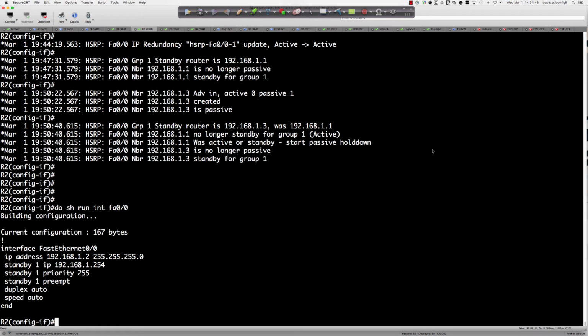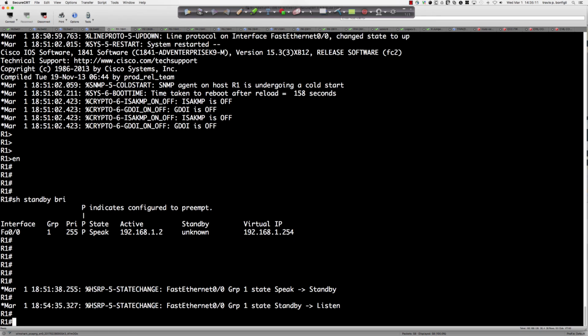Again, in order for someone to pick up what the hash is, what the key string is that we're using, they would have to have access. They'd have to be able to get onto the router. And again, at that point, the HSRP authentication is probably the least of your concerns, right? So this is what I showed him. I said, this is actually what that tool should be checking for.